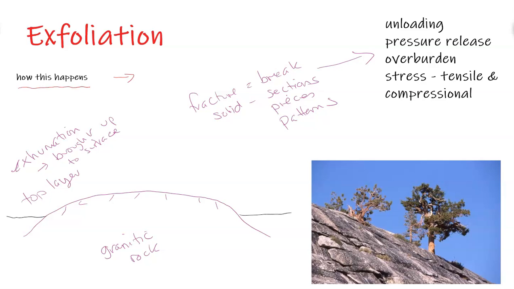Now, what happens is there is the peeling off of these slabs of rock on the surface, and they slab off and they're kind of parallel to the ground, and with the fractures they start to move because of the tensile stress plus gravity, and they start to be pulled apart, and they kind of peel off like layers of an onion, or the orange peel when you peel it off an orange.